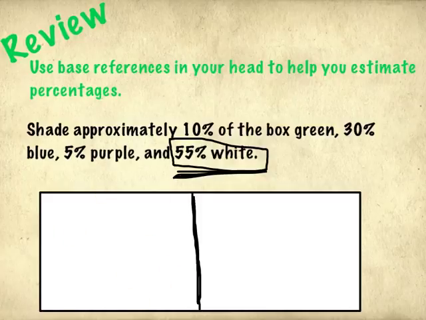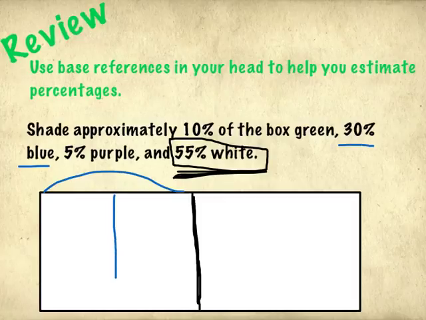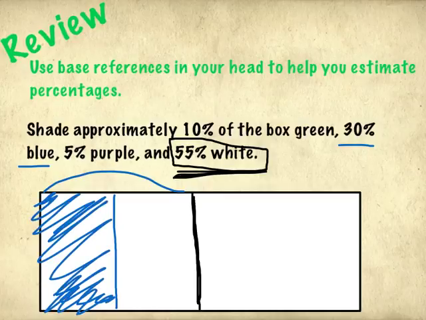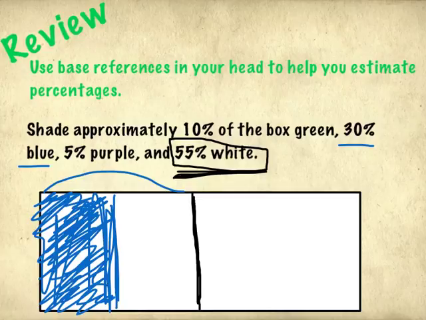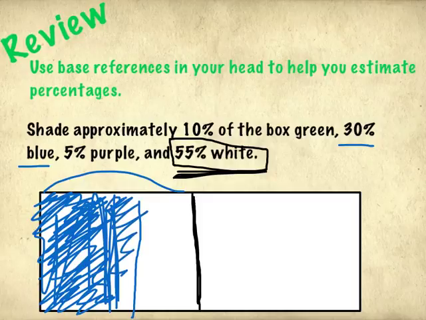So the rest of this is going to be shaded in green, blue, and purple. I need 30%, 10%, and 5%. I'll start with the 30% blue. Now I know this is about 50% of the box, and half of 50% would be 25%. So that's about 25% of the box that I just colored in blue. And I don't want 25, I want 30, which is a touch more. So I'm just going to go over and color in another little chunk. And then that should be close to 30%.